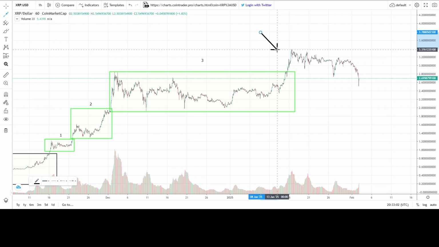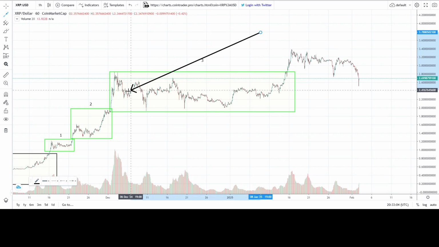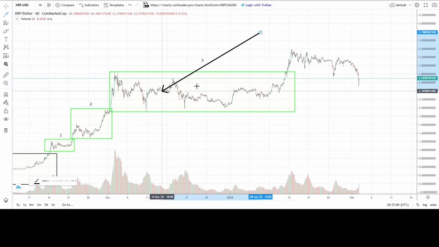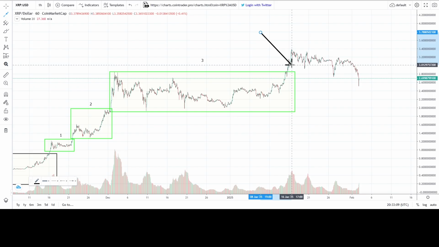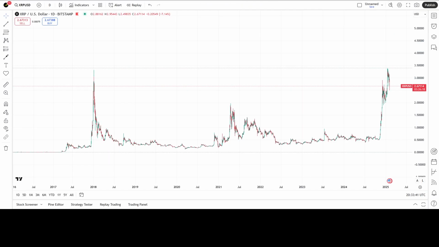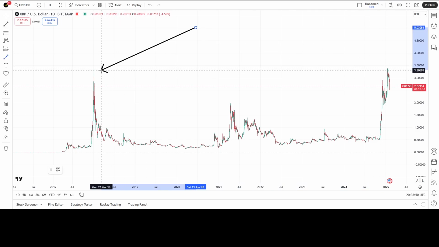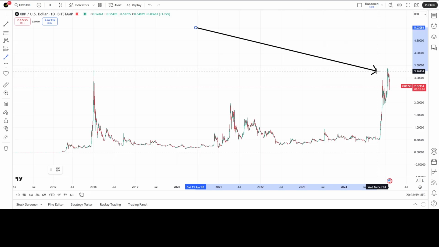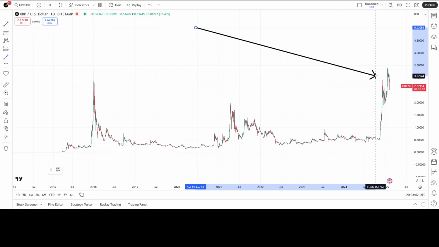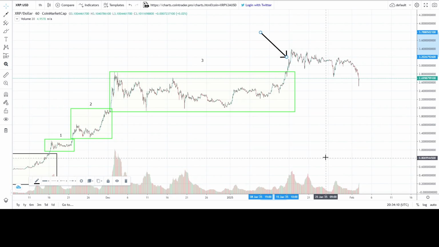So I could say that, well, it did it here. Maybe it can do it here, and this also not be the peak. And if we were to step back and look at the big picture, this peak barely gets above this peak. Come on, come on. What kind of bull run is that? So to me, that's another argument saying that it barely gets above the all-time high, and that's the peak. It's possible, but I just find it a little hard to believe. Here we are back on CoinTrader Pro.